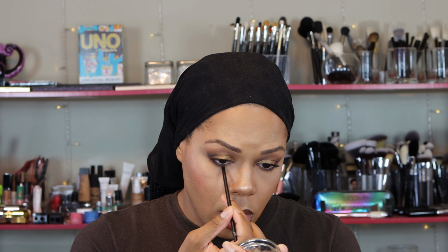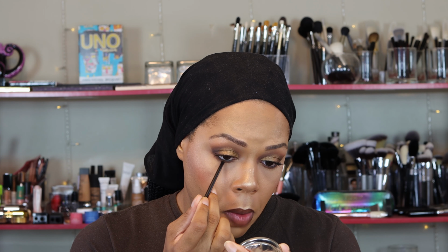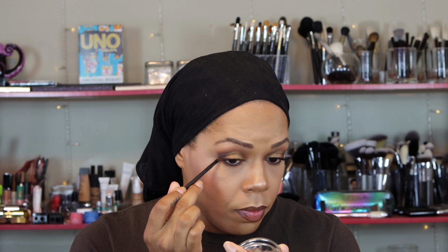And what I wanna do is just help accentuate the eyeliner we put down, and we wanna make sure there are no gaps. Connect that to the outer end. And you can see how that tiny bit of product with a brush this small has this eye looking much darker and smokier than this side.